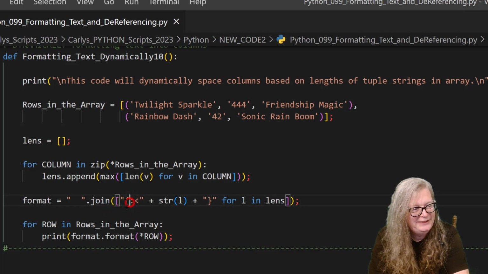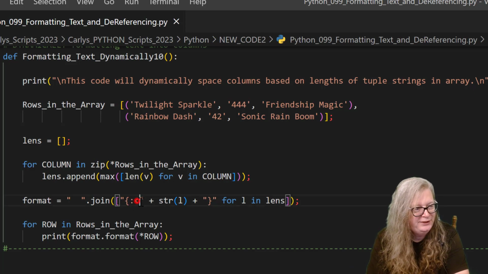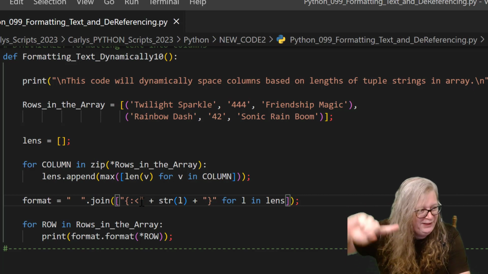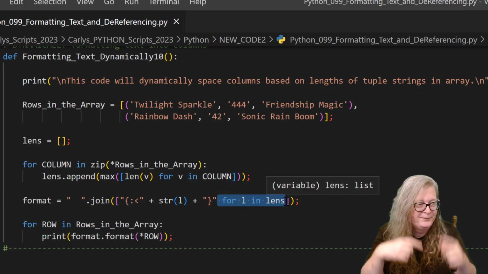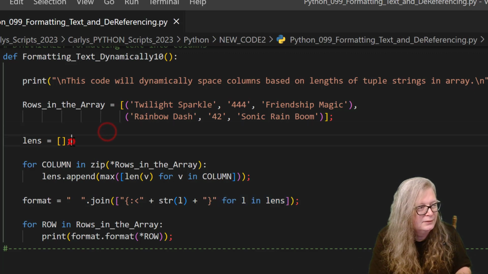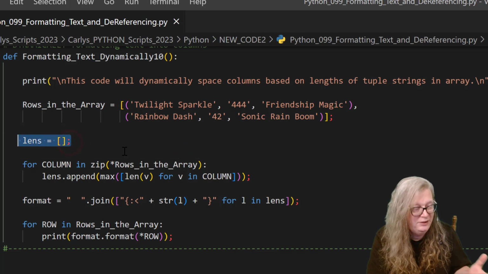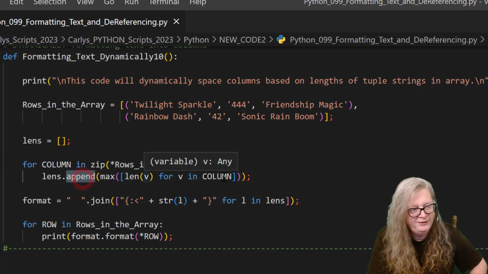And again, we're just dynamically doing what we did previously. Here's the opening curly brace and the colon. And then from the left, the less than operator, counting from the left, convert to a string, L. Well, this is shorthand for looping, for iterating through all of the elements inside of our lens, right? Our what was our empty list, and now it's a populated list because of all the things that we appended once we counted the characters in each string.